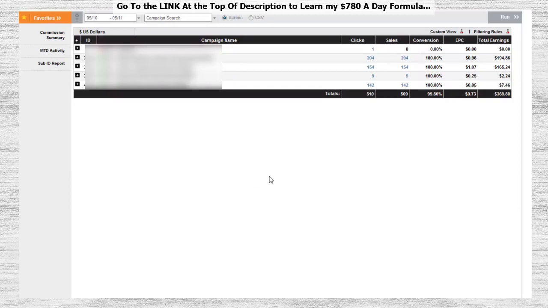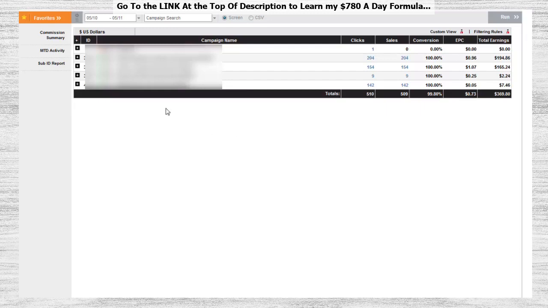So I just want to show you one of the main networks here that I've been pushing some traffic to in the last few days, just so you can see exactly what I'm talking about. Now I'm just going to show you the reports, the earnings of what this thing has been able to do so far. I'm not actually going to show you the behind the scenes, where the traffic is coming from, how I'm handling the traffic or anything like that. That is really kept for my students only. And you may be able to get access to that as well. But just for now, I just want to show you exactly what this thing has been able to do so far.